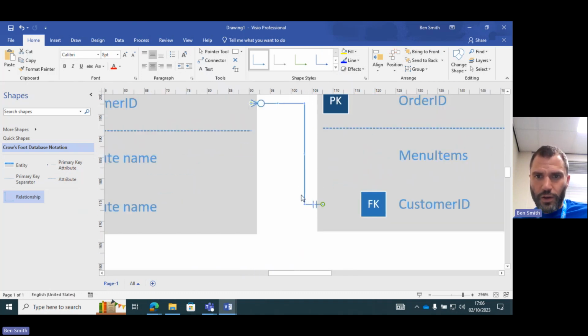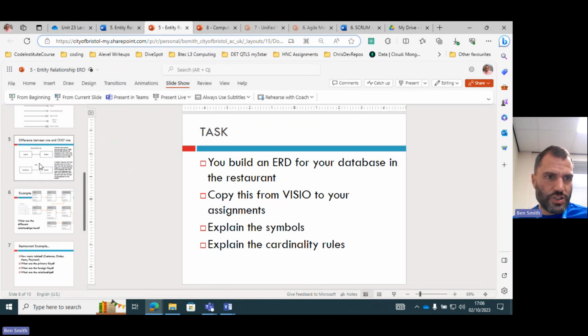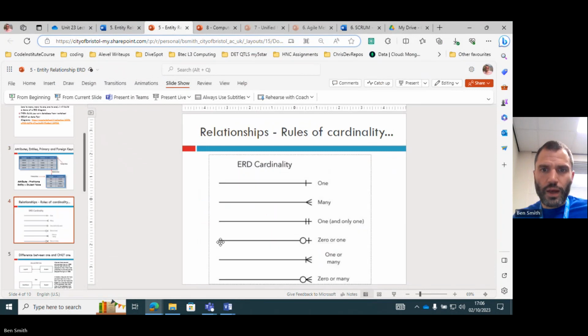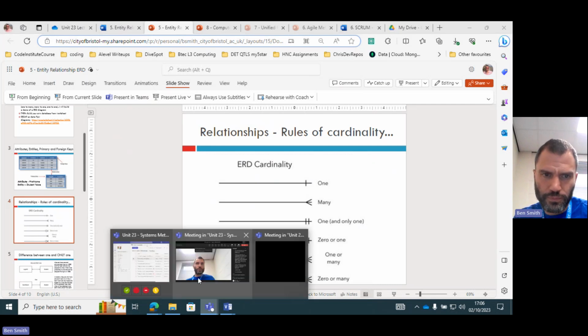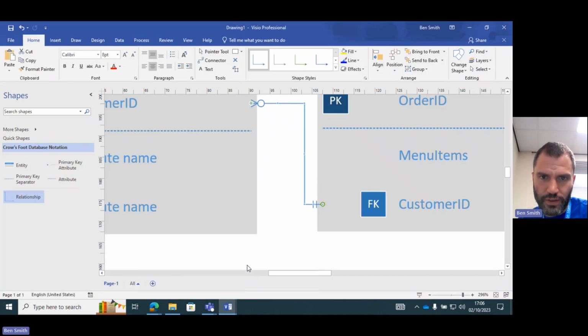And I'm going to look at that connection. So remember, we have these types of relationships: one, many, one and only one, zero or one, one or many, zero or many. I'm going to check this and see whether I agree with that.